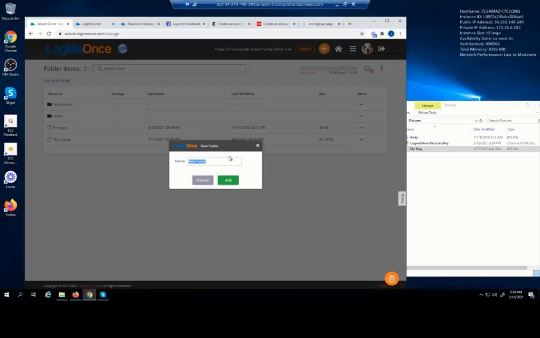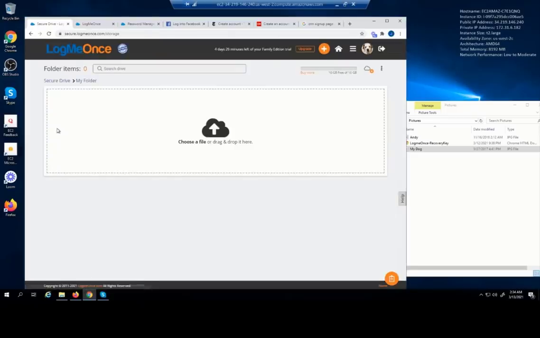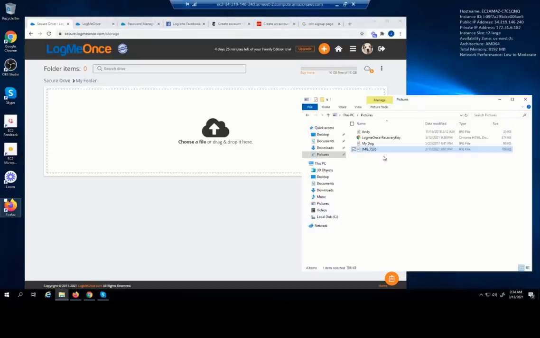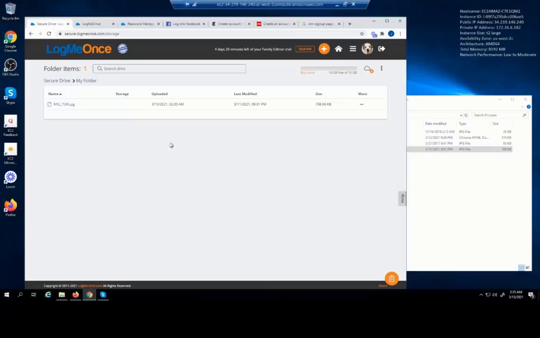So I can add new folders. Let's say I added my folder. This is my new folder that I add. I log in and I come to this location. Now I have another image file or any document. It should be my IRS tax document. I can encrypt it, so what I do is I drag it. This file is about 700 kilobytes. Drag it and upload it, and then it goes here.